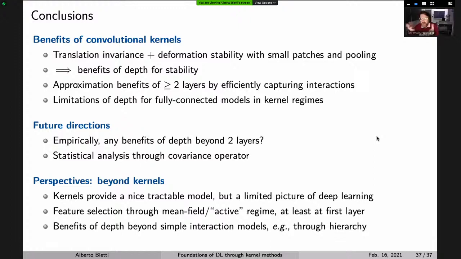Yes, but you have many kernels, right? Because your fixed kernel is made of a lot of kernels that you patch up together in a complicated way. So this sounds like a multiple kernel thing. Yes, except that here everything is combined in a fixed Euclidean way, right? But I agree that it's interesting to see how a little more structure can be extracted or learned potentially from these kinds of constructions. Yes.